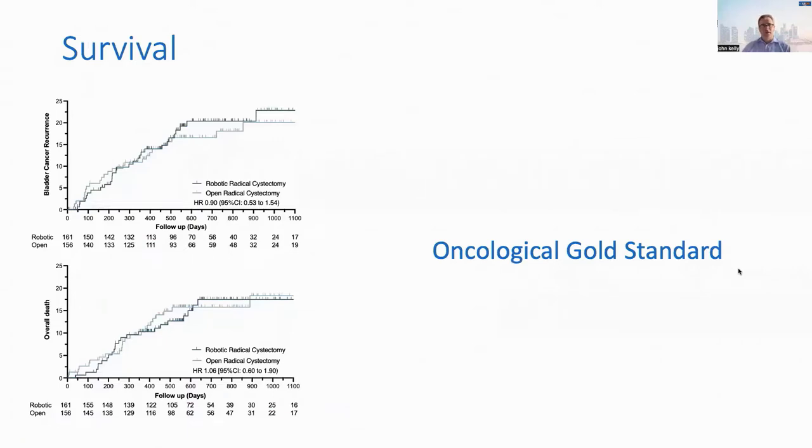We know that the randomized phase 3 trial RAZOR had published in North America showing equivalent oncological outcomes. And this is what we also found in the IROC trial. So we see no difference in oncological outcomes between robotic or open surgery. But when we look at our 2-year recurrence-free survival, I think that these results tell us not only is robotic surgery acceptable as a delivery of radical treatment to remove the bladder, but it is undoubtedly the gold standard treatment for patients who have muscle invasive disease.